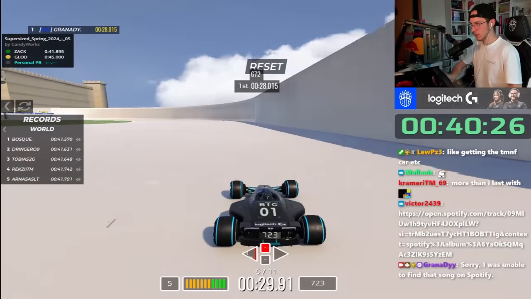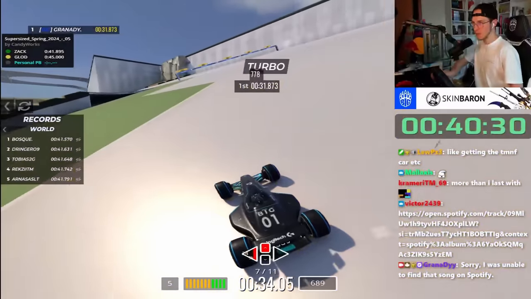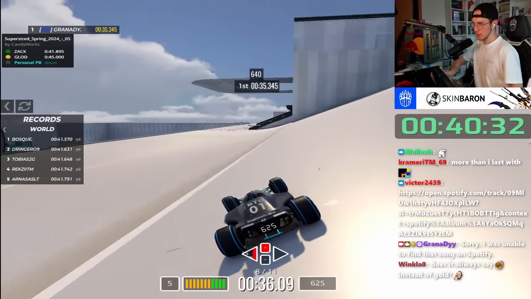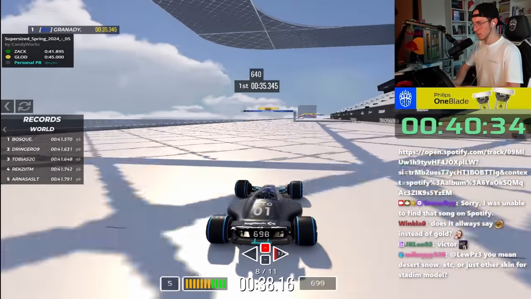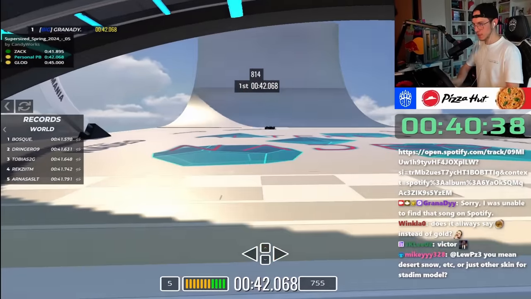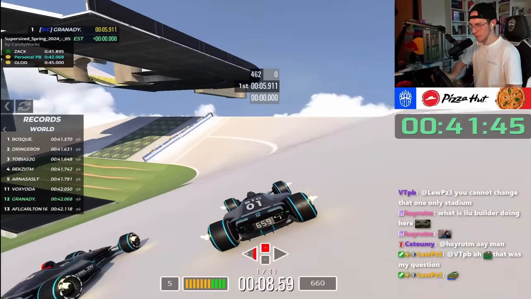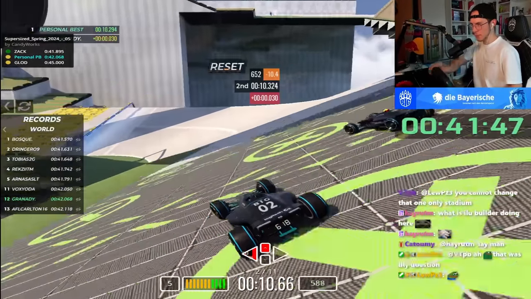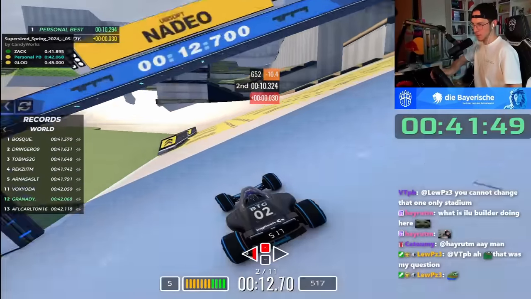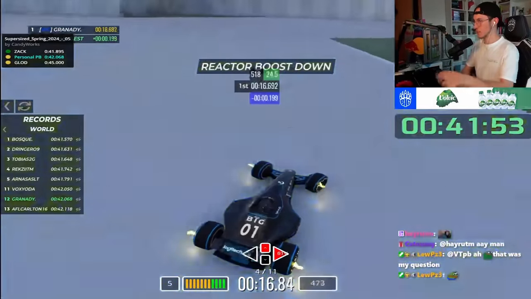Oh god. Okay, we wall ride, and then we go pang. And we go pang, and now we speed slide. And not enough. Fantastic. But this is such a cool alternate Nadeo campaign, if you ask me. I really like Supersized. Oh, that was a way better line. Supersized really is one of my favorites.